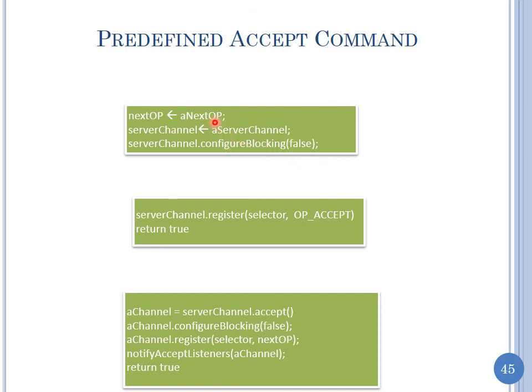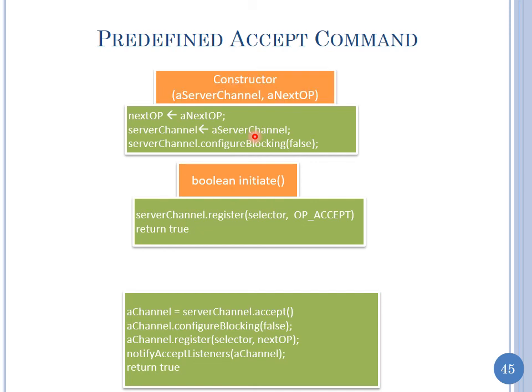It's got this value that was passed in the constructor, and the constructor also gives it the server channel, as through the enable accepts gives it to the factory, gives it to the command. But let's go and see first the initiate. So it doesn't need to be told. It says, okay, I know what the server channel is, so I'm going to register. I'm going to tell the selector that I'm interested in the accept operation on this channel. All these operations return true or false, and it says, I'm not going to fail. So if I reach this point, I'm going to return true.